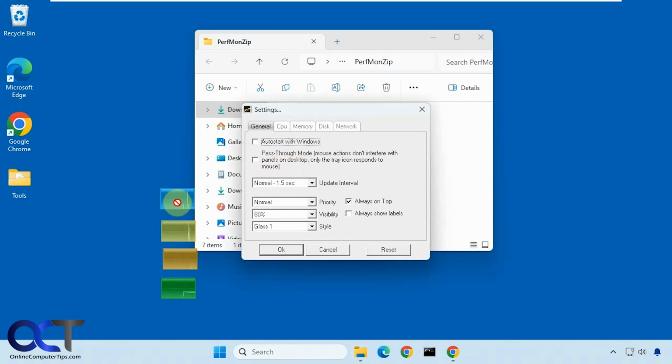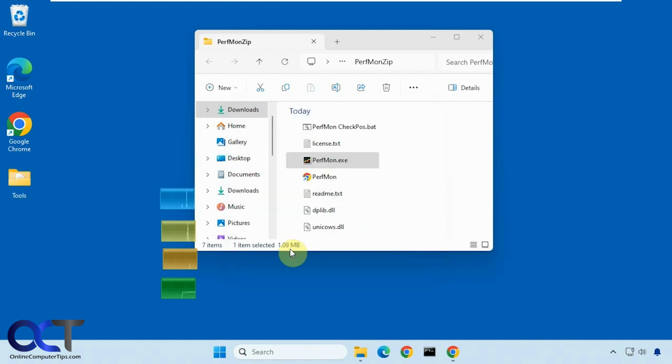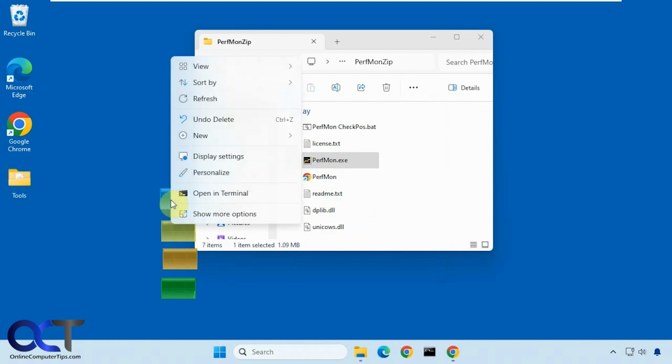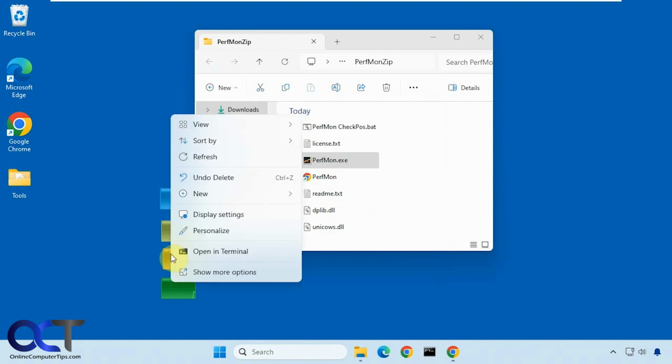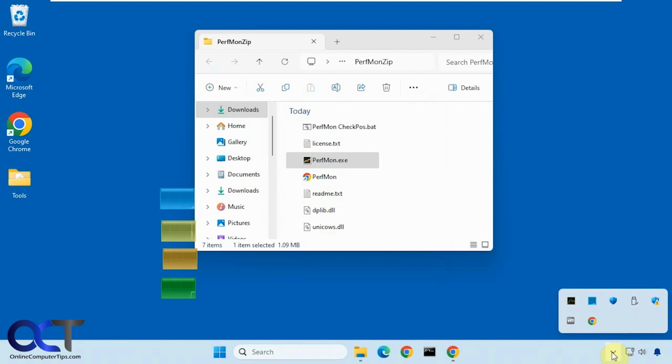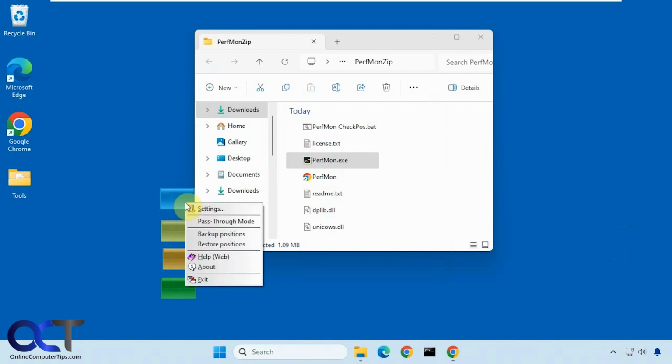So normally if you go like this, it blocks it off there. But if you turn on this, then it'll go through it. You can even put it behind it too. And once you turn on pass-through mode, you can't right-click on the icons on the desktop here. You have to go back down here. You can turn that off. Now you could get back to the options here.